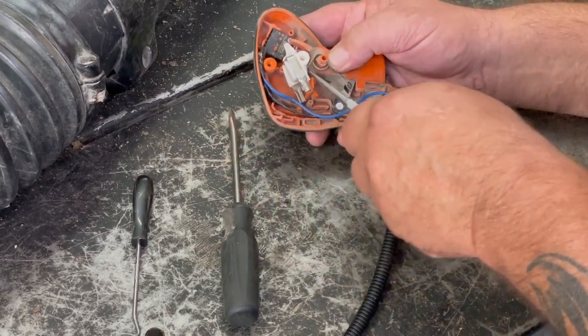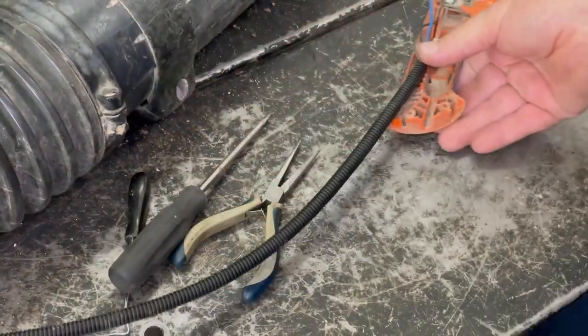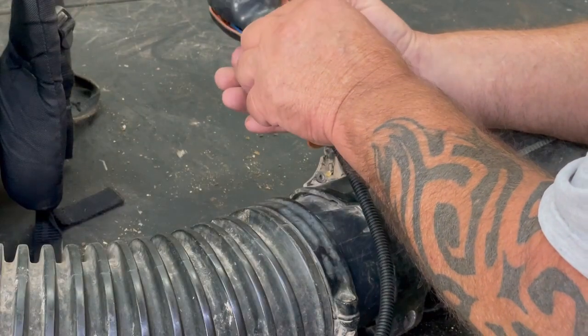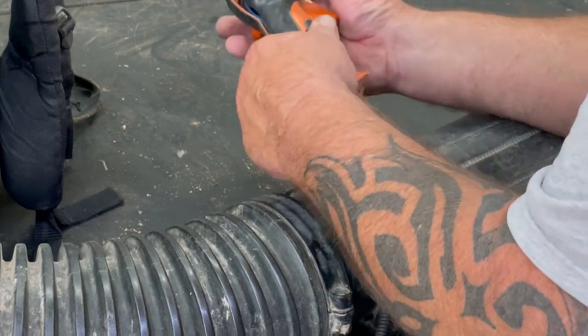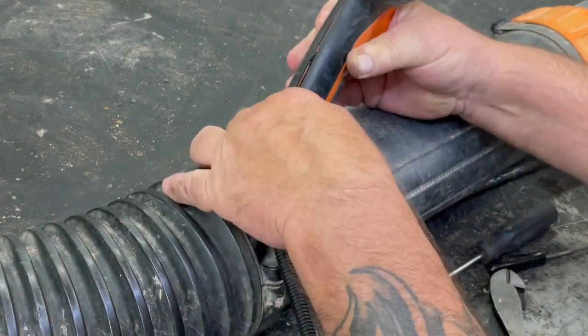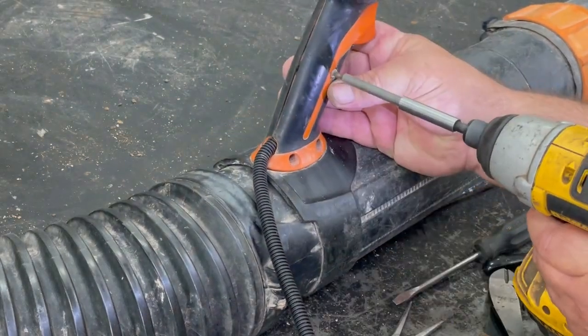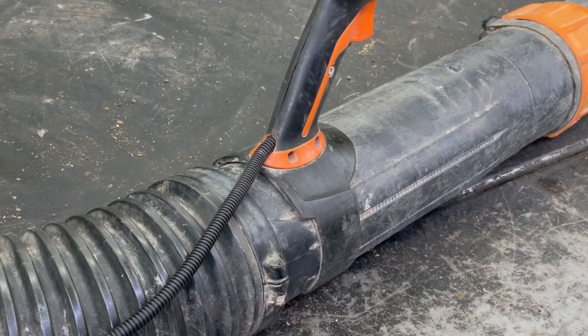Put the spring back on. It's a pain in the butt putting it back on. Yeah, put the screw in on top. Kind of hold it together. Well, let's see if it works now. The cable inside of that insulated cable was broke, because you squeeze the trigger and it moved the cable on the carburetor. Well, the next step is to start it up, make sure everything works on it.